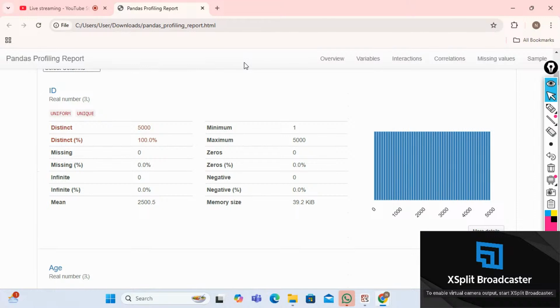But when it comes to ID, will ID affect the output? Is there any kind of relation between customer ID and our output, personal loan? No. If your ID is one, will you go and accept a personal loan? Foolishness. So this is called feature engineering, friends.